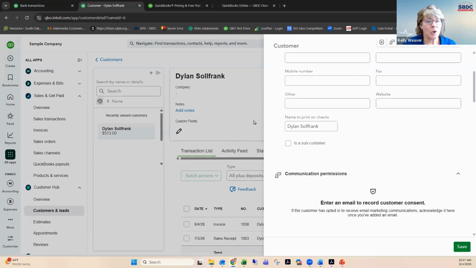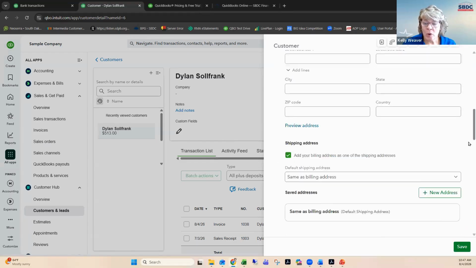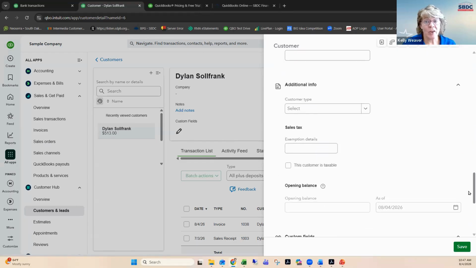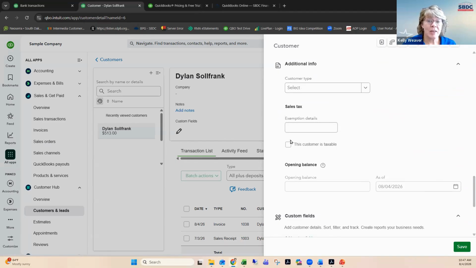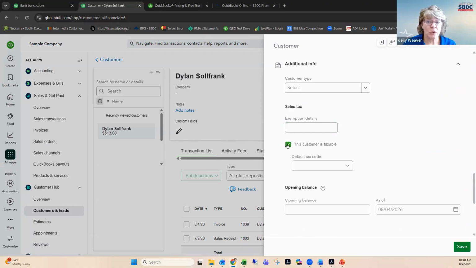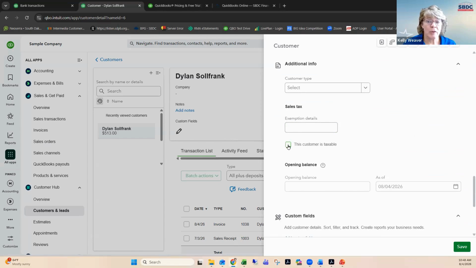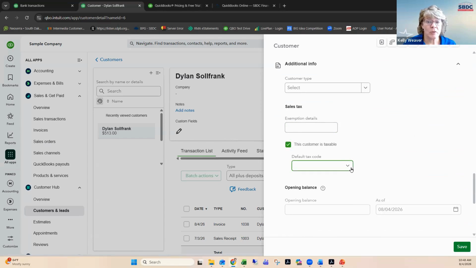But in a case where you might be dealing with a city or a county government where what they buy might be taxable, but they are not taxable as an entity, then you put the exemption details and the tax information in here, or mark that this customer is or is not taxable, and what, if they're taxable, what the code is. And that's the different rates that are in your record, or you use the company default.